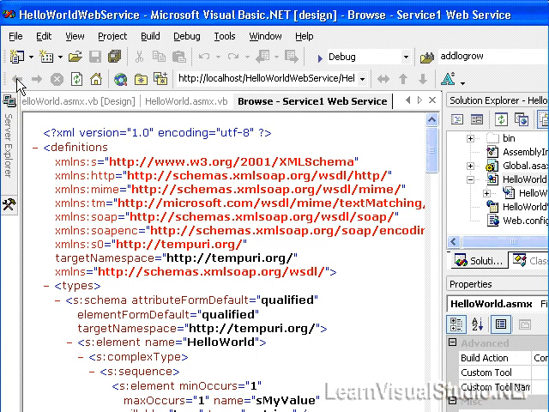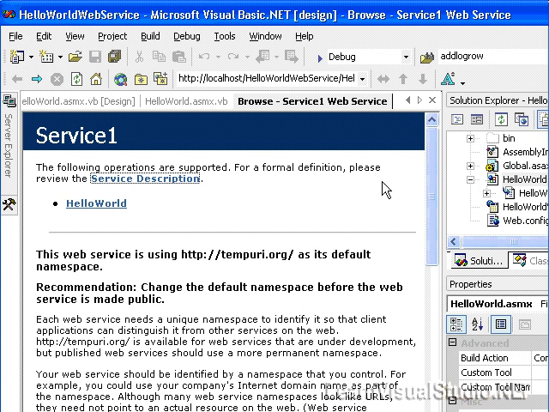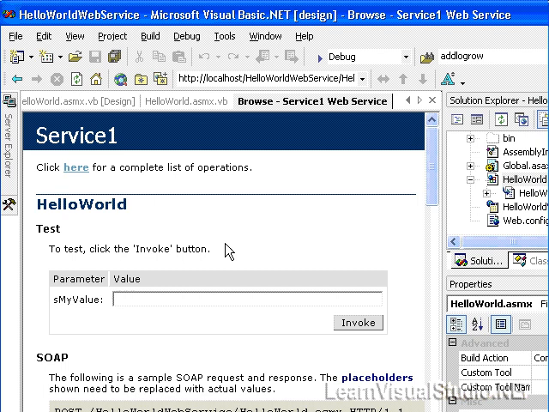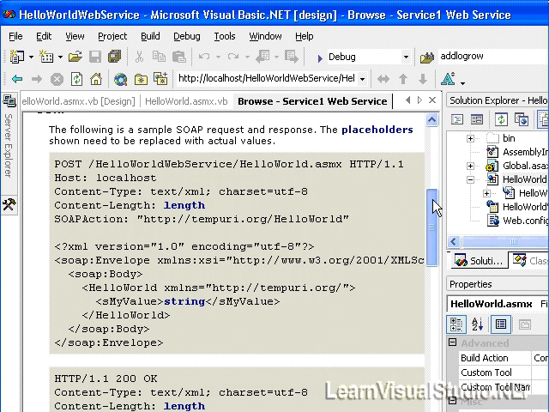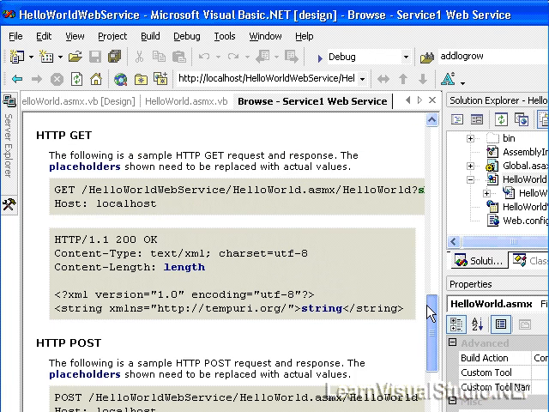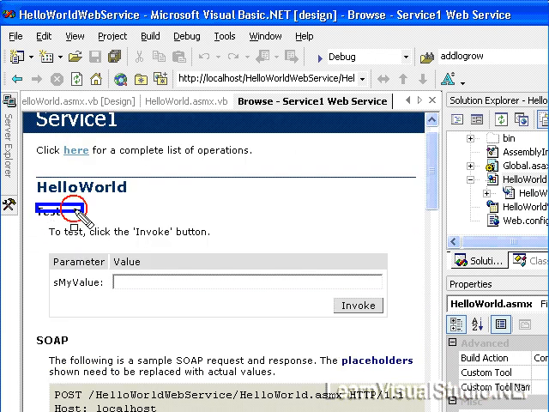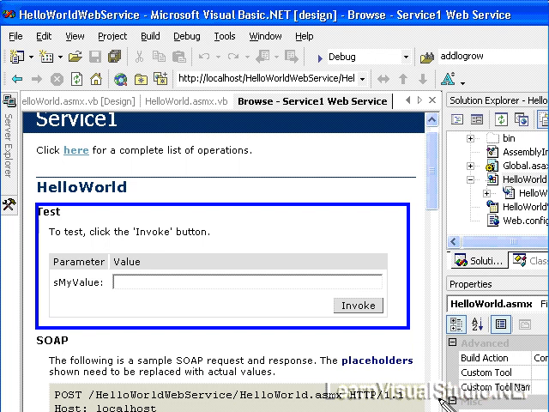I'm going to navigate back in the web browser that is loaded into the main area, and we're back at the main page. I'm going to click the Hello World, and this time it'll allow us to test this page. And again, we're going to dive into the testing portion of this at some future time, but it gives you descriptions on how to call it via SOAP, how to call the web service using HTTP GET, and finally how to call it using HTTP POST. But what we'll do is use this little test area right here in order to test our web service.